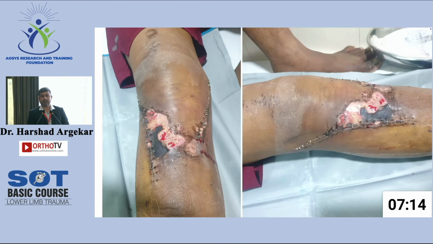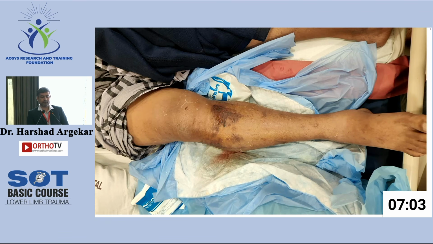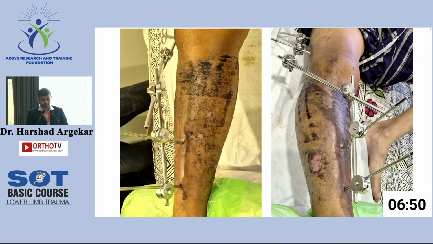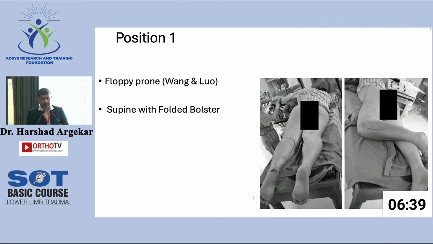You will end up with something like this, skin issues and other things. You may get away, you may not, so it depends on the situation. And if you have a similar situation where you initially span it with some external fixator, or keep it in a splint for a few days and observe how the swelling is progressing, then probably you will have a better result. Similar situation where the spanning external fixator has been applied, and so taking this decision is important.